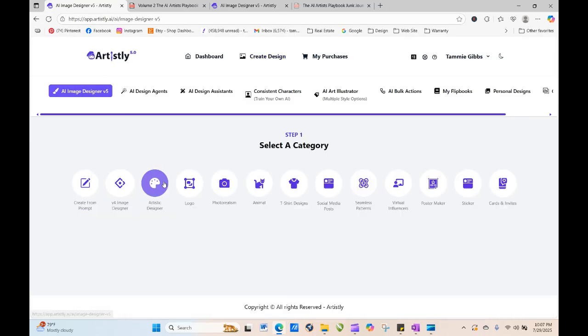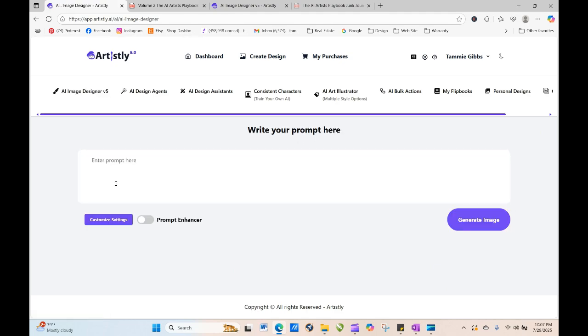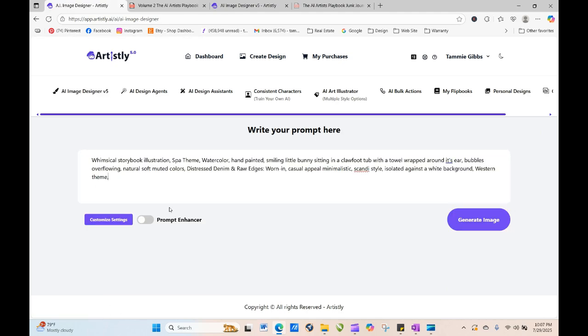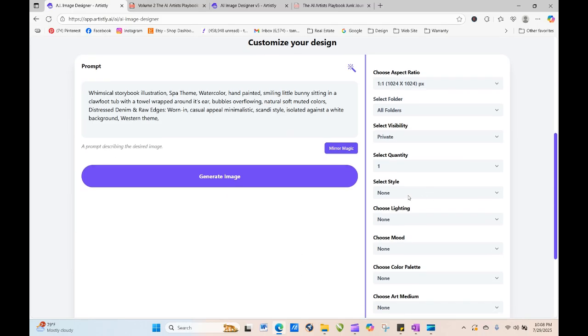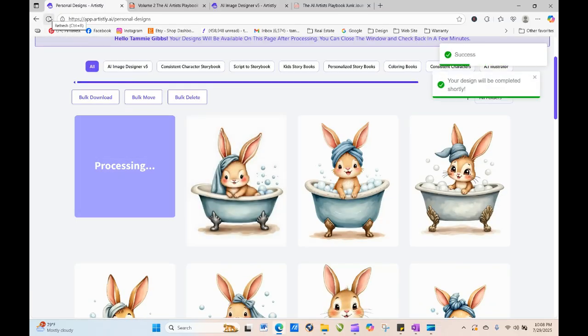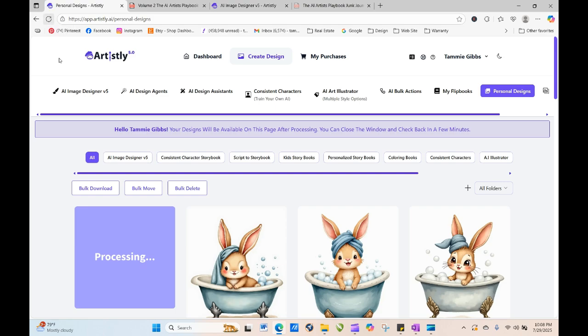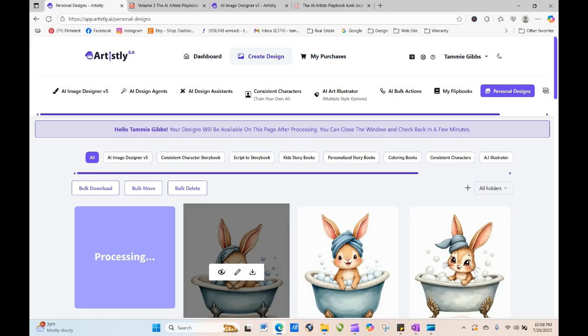Okay, so now let's go into the artistic, or let's go into version 4, because I've started kind of using it a little again, and selecting the artistic, and let's just see what we come up with. Because now you can start trying on the designers to see which direction you want to go for which pack. I would probably do a pack with these regardless, but I may be able to get a couple of different packs because the different designers give you different looks. So if you can do a little tweaking or take one from one designer, and let's just do this one.